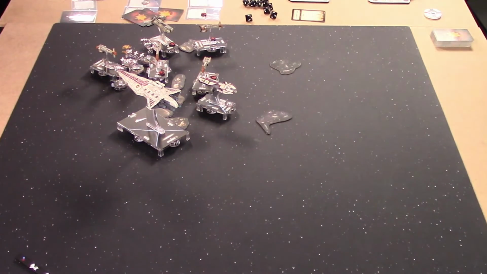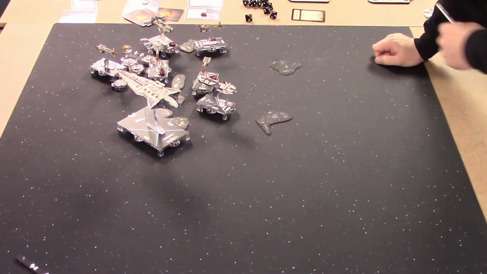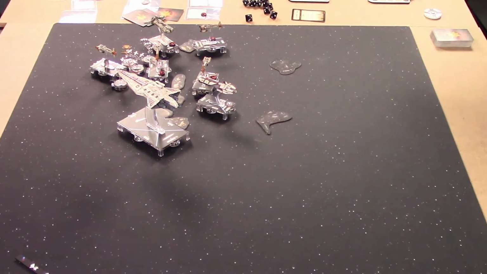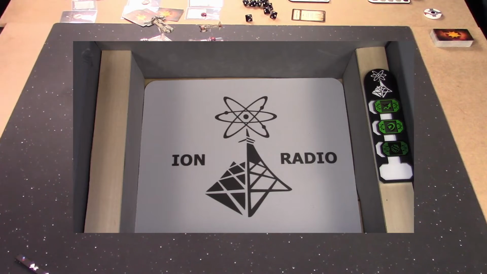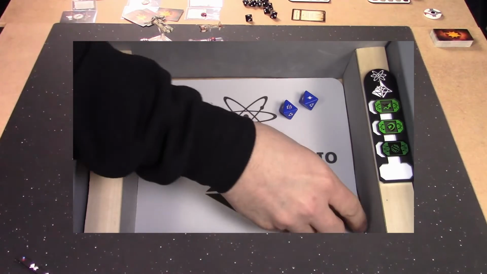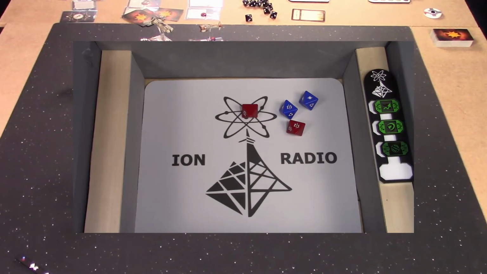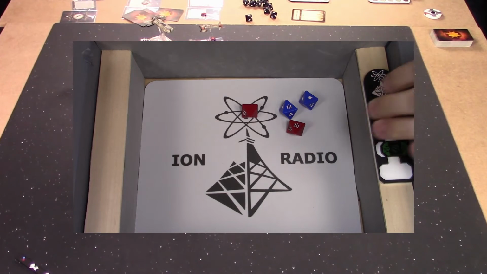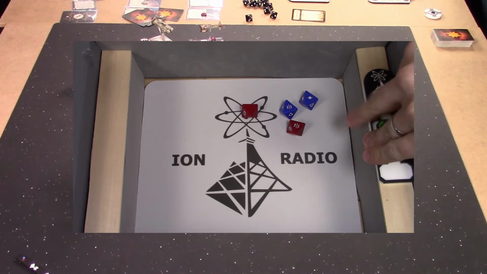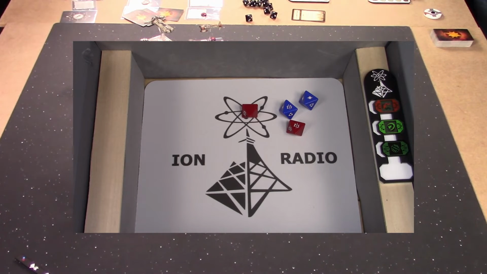And then, well, let's make a front shot into this, because we're medium range, right? Yes. And that is not obstructed. It is not. Into your front. Oh, that was a crit. So that's 3 hits. Yep. Reroll the blank. No. Let's do the red crit.